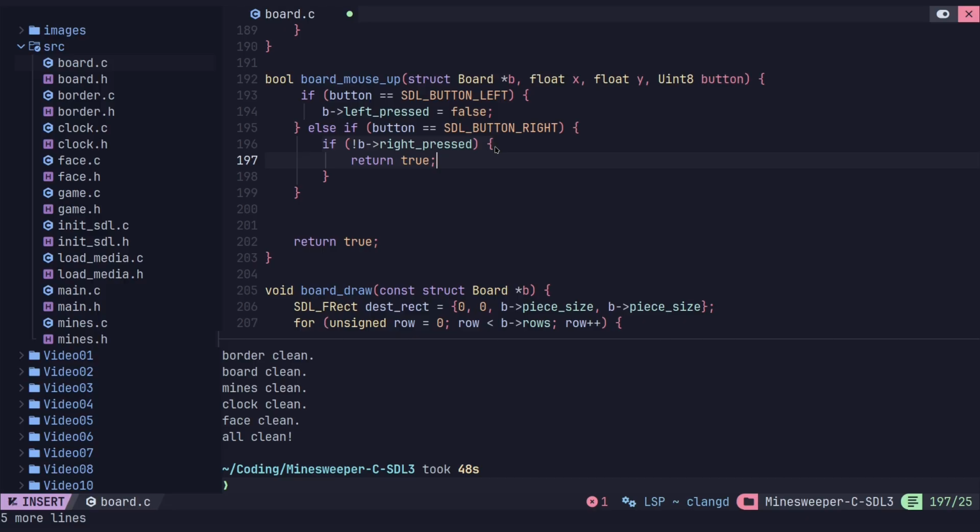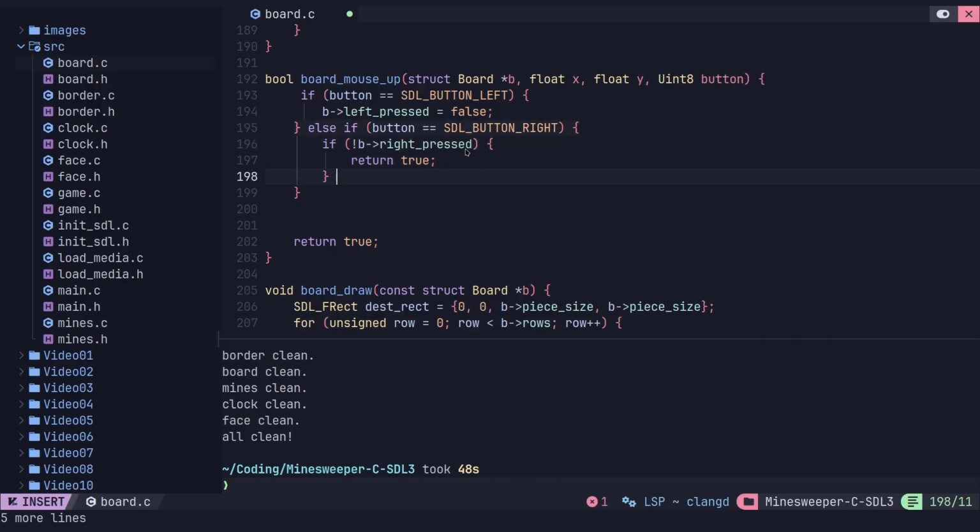It's not returning that the button was pressed true. It's returning from the function because the function's done. And the true just means an error didn't occur. Nothing's being processed here. We're just getting out of this function. It needs to be a true because this bool here is looking for an error. And an error hasn't occurred. It's just this mouse processing click is not doing anything. So we don't need to go any further.